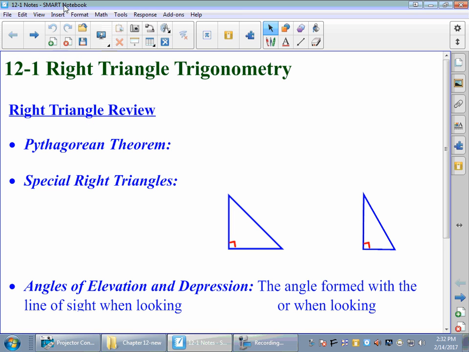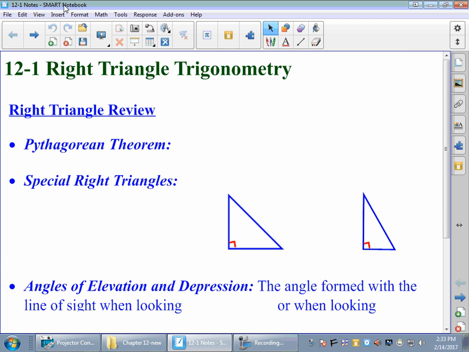These are your 12-1 notes on right triangle trigonometry. I'm going to take this one section to review every type of right triangle trig: Pythag, SOHCAHTOA, 30-60-90 right triangles, 45-45-90 right triangles, all in one section. So it's sort of everything you did in geometry in an entire chapter, we're going to do in an entire day, and then we're going to build off of that. So kind of a review day from geometry.